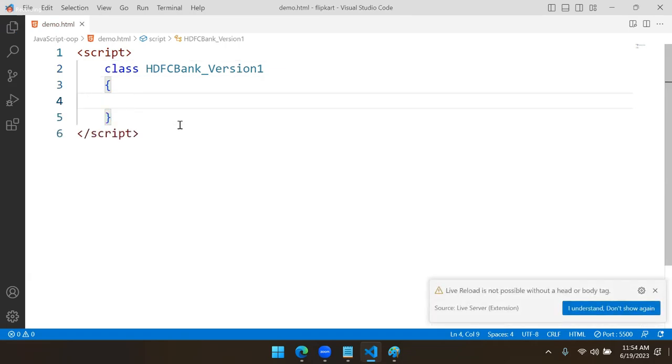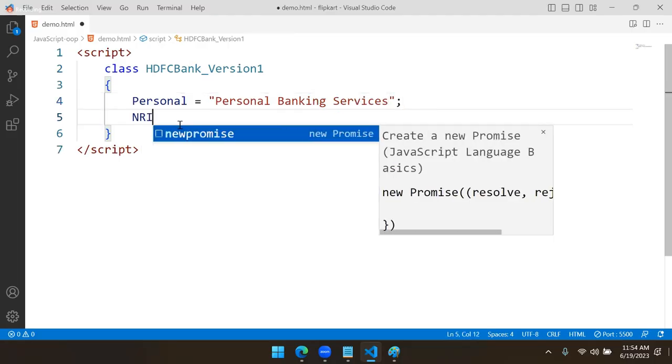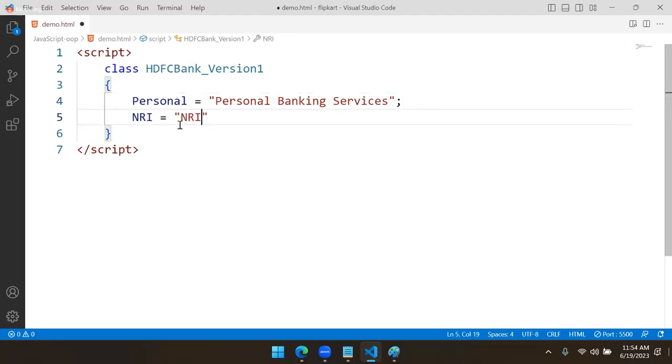That is a class. That means we developed a bank application, and in that first version it has personal, which contains personal banking services, and we have NRI, which is NRI banking services.